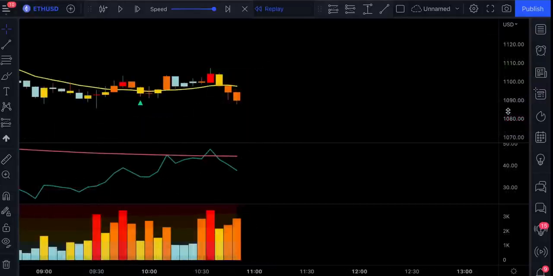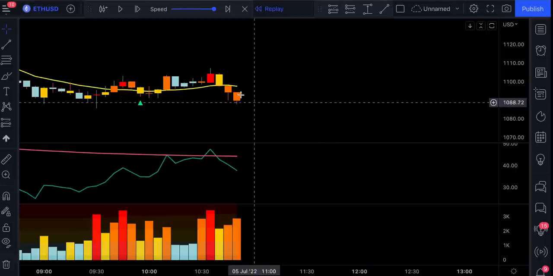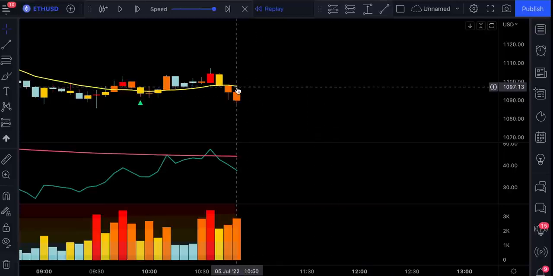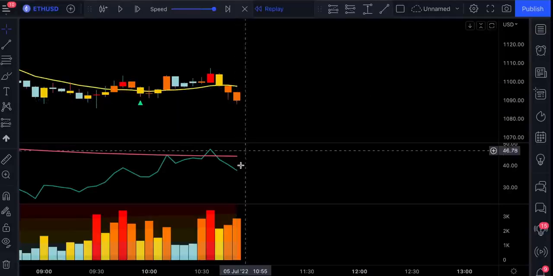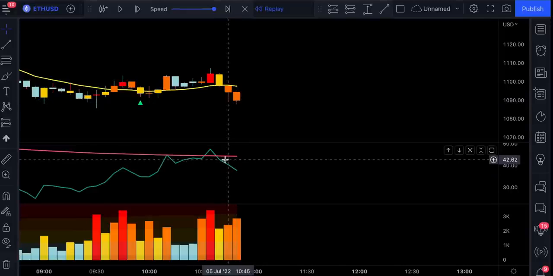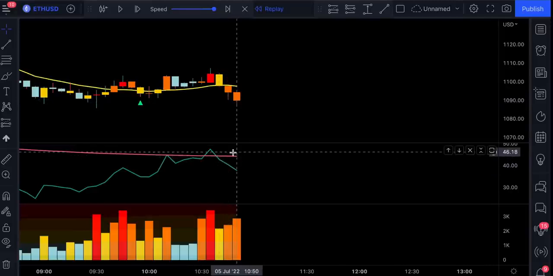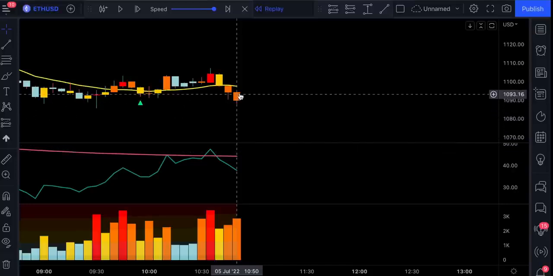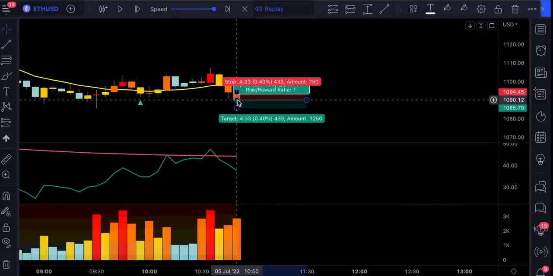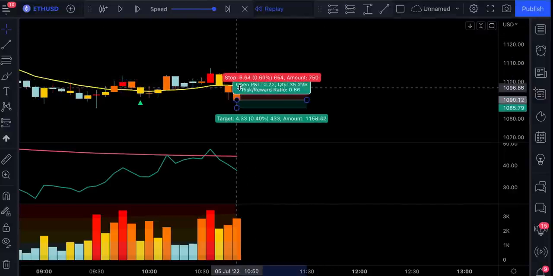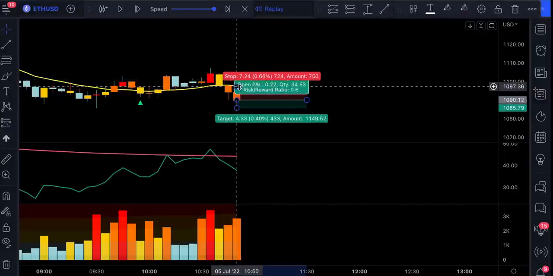For a short position, the rules are exactly opposite. So first, the candlestick has to fully close below this yellow line. We see the body of the candlestick is not touching the line, nor the wick. Next condition will be to have this RSI green line positioned below this red moving average. And finally, our trigger candlestick has to be colored in either yellow, orange or red. And only when these conditions are met we can safely enter a short position. Our stop loss will be set at the yellow line and the take profit target will remain the same.